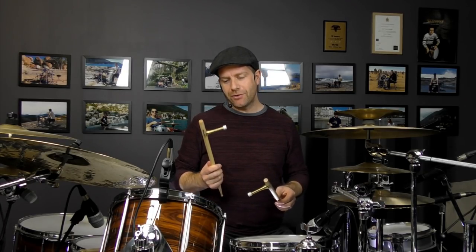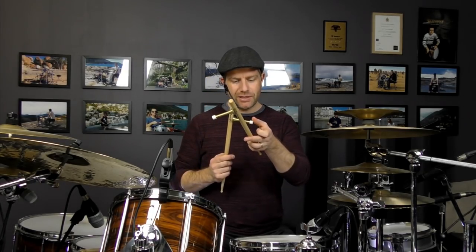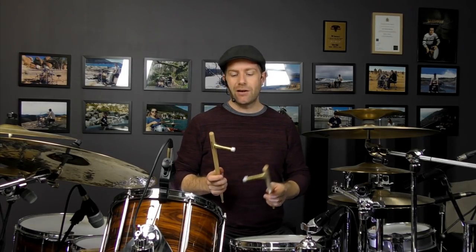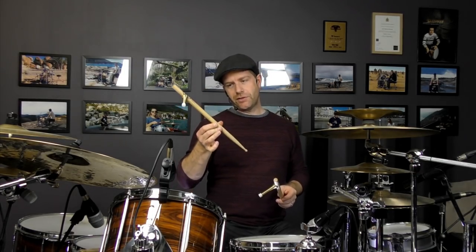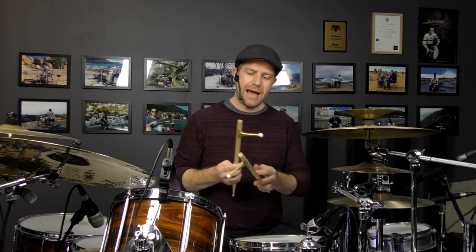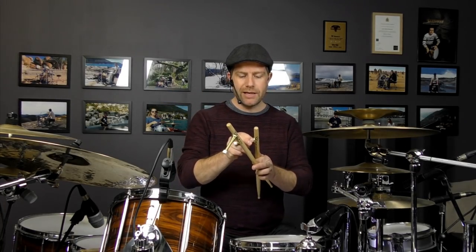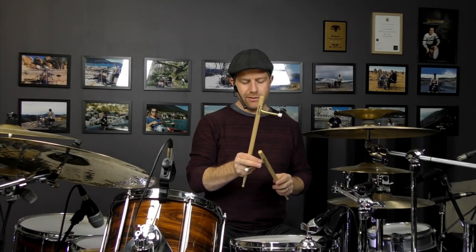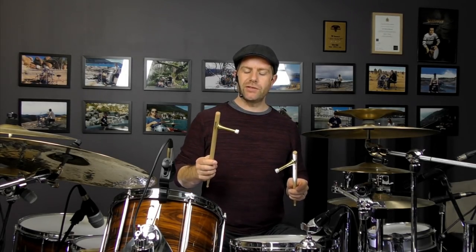Today I want to show you something a little bit different. You can see I've got these funny little sticks here, which you can get some really interesting sounds out of. What they are is just a regular drumstick backwards, and at the back end of the stick I've drilled in a brass door stopper. They're actually quite effective. You can get a number of different sounds from them.